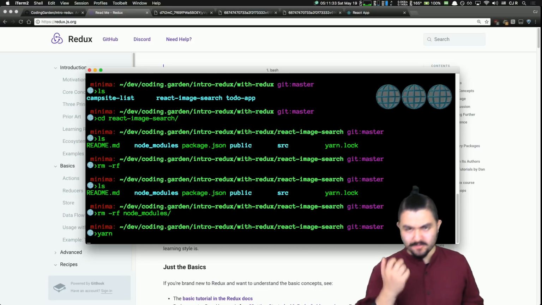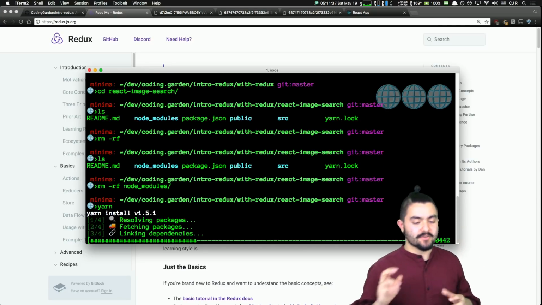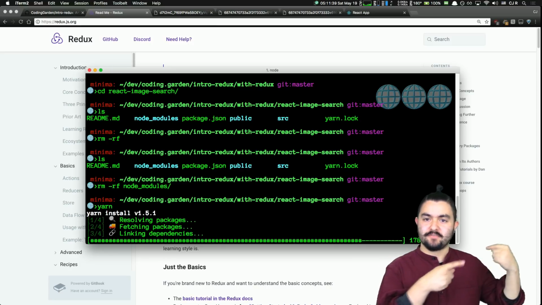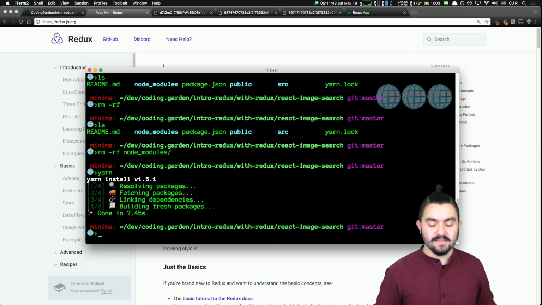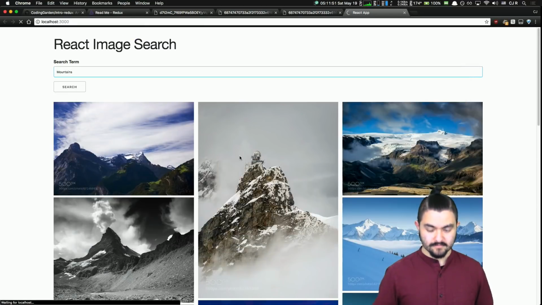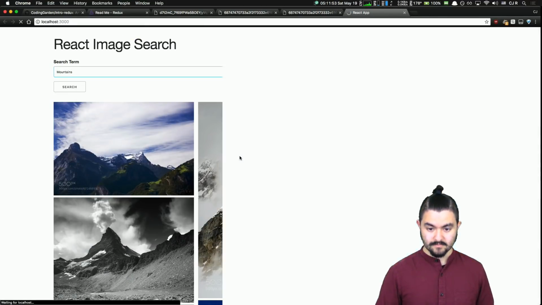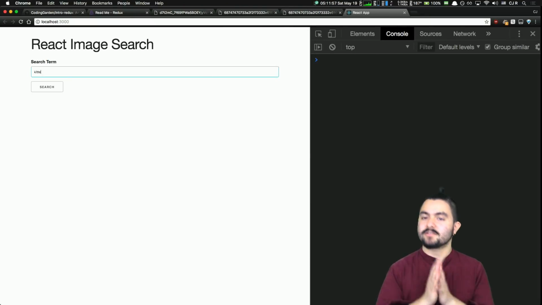I think the main thing with that is if you copy a folder with node modules inside of it, some of those node modules had like relative paths configurations in them. And so if you copy it over, it like breaks everything. So this should start back up for us. No errors, we're good to go. We can search for kittens. All is right with the world.